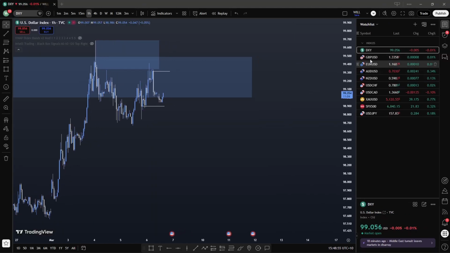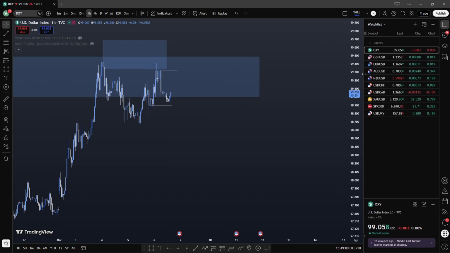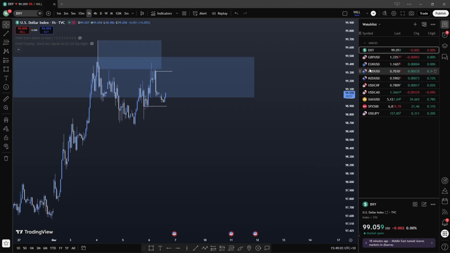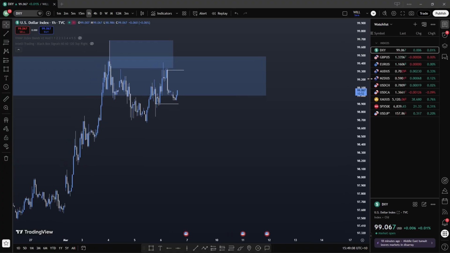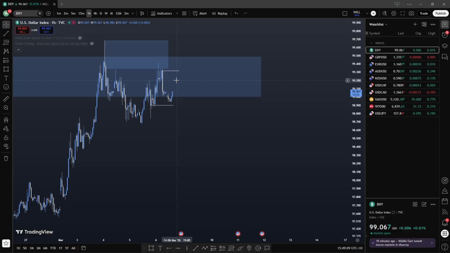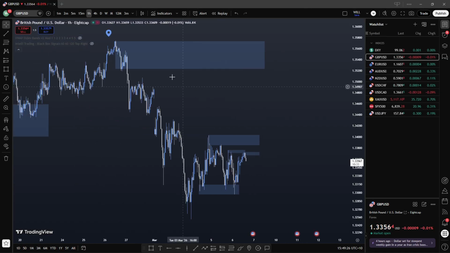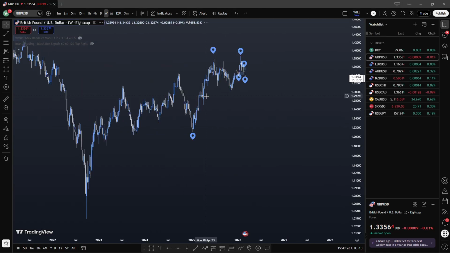As you can see in my watch list, all of these are major currency pairs, and the common characteristic here is the United States dollar. All of these pairs have the United States dollar. So it would make absolutely no sense for me to not look at the DXY and get that understanding before I even look at these pairs. But now that we've gotten that understanding sorted, we can look at pairs like GBP USD and work our way down, and again, start from the higher time frame.